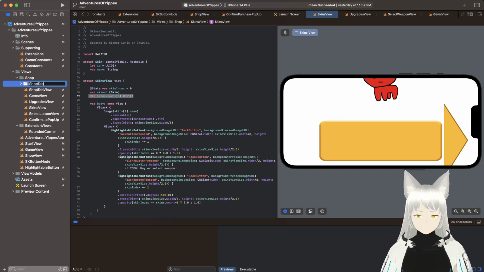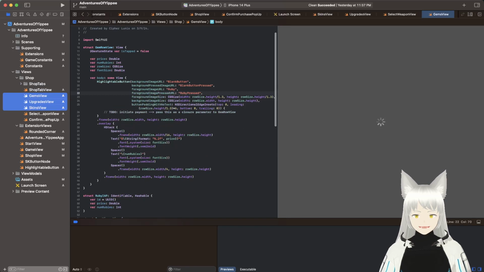Shop. I'll call it like shop tab or shop tabs. So it'll be like these 3.